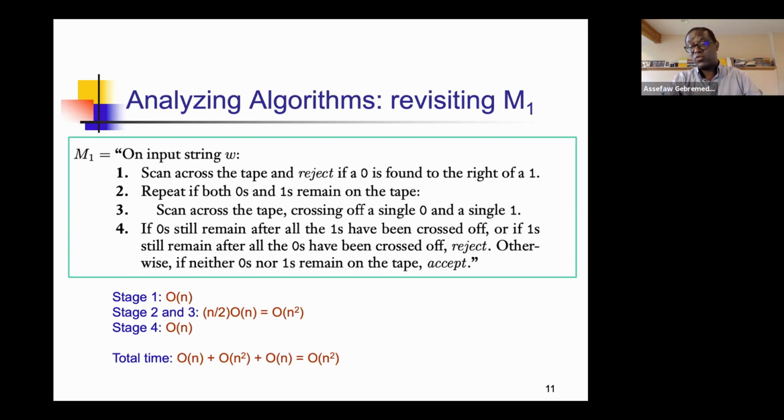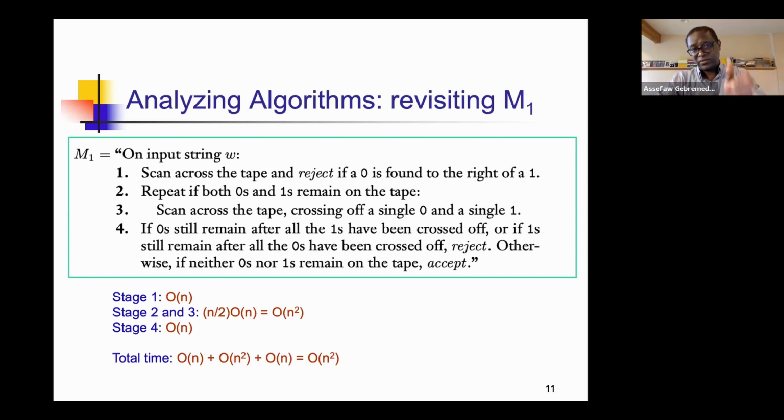It might need to move around, bring the head back to the left and so on. All of that is happening. Notice now, we never cared how many times it has to scan the tape. It will be a constant, and that is hidden in our big O notation. What is important is how it grows compared to the size of the input, and that's linear. Order of n is what it takes. We get to stages 2 and 3.